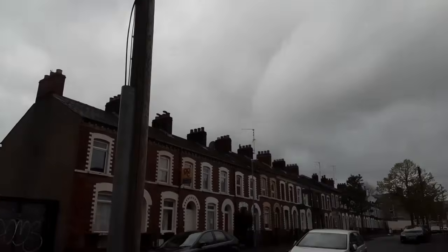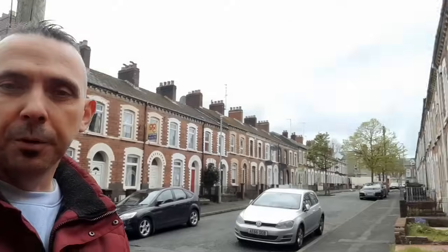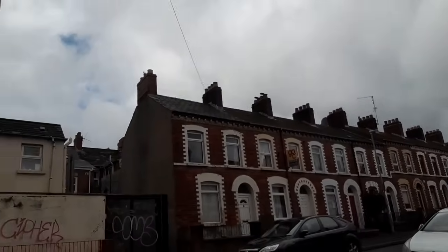There we have a house for sale that's currently on the market, I think £130,000, which is about 150,000, 160,000 euro. And then up the road you see an apartment or house to rent, and this is about £1,200. So as you can see, private landlords are making an absolute fortune up here, and rents are going to increase for ordinary people who will suffer. And again, as I said, with international students coming in, many students are being put into substandard conditions, overcrowded conditions, attics. Some attics around this area are going for £900 as well.